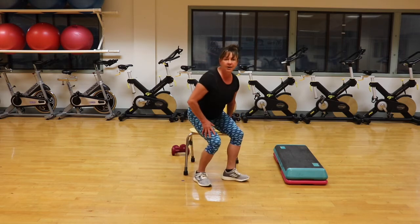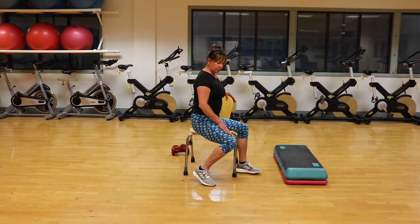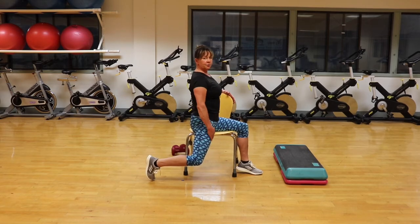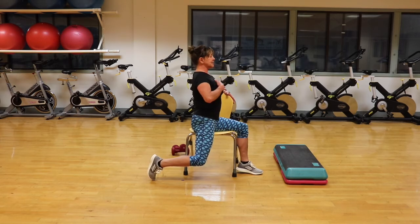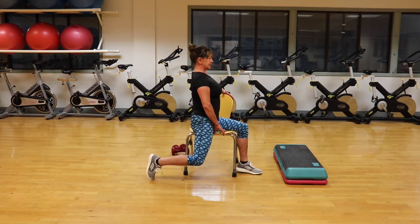So I'm on the chair. If you've got your chair, you can sit. You can drop a knee down, so kind of ice pick it back and get that stretch in through the front of the leg. I'm pushing my hips forward. Good, I'm nice and tall. I've got the back of the chair for a little bit of support if I need it.